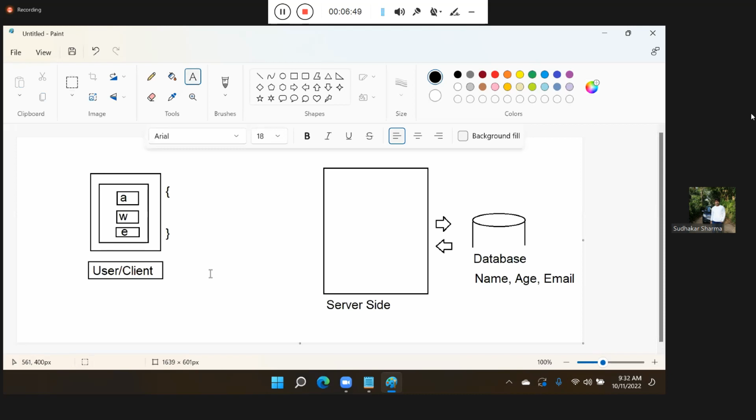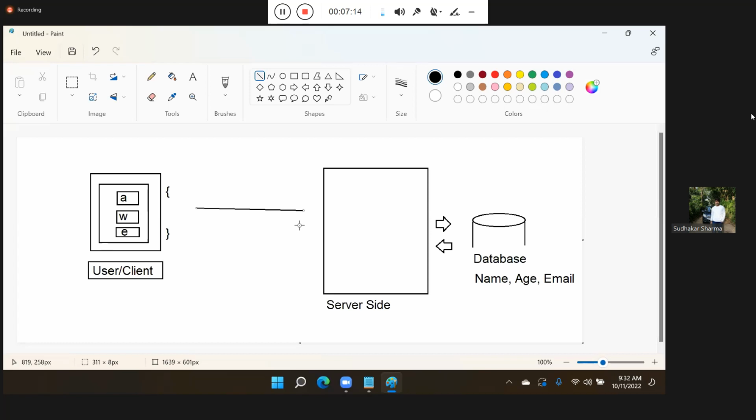It will verify whether all the details are correct. If any detail is wrong, it rejects immediately there only. That means the details are not sent to the server until they are correct. That is good. We are reducing burden on the server.